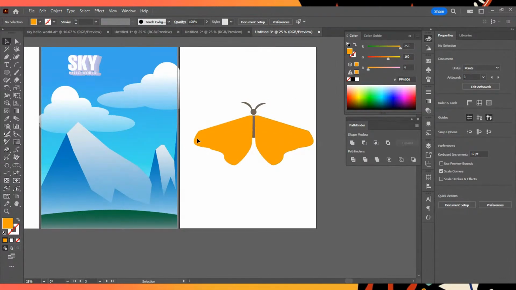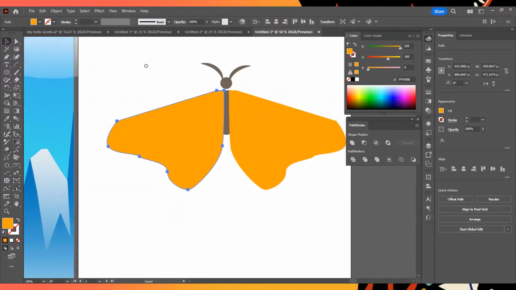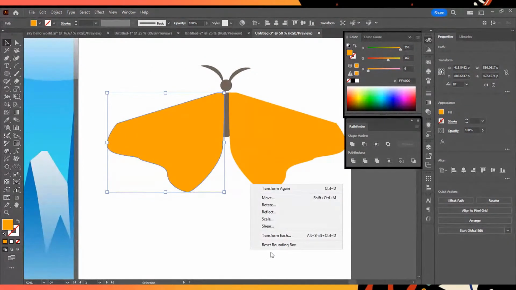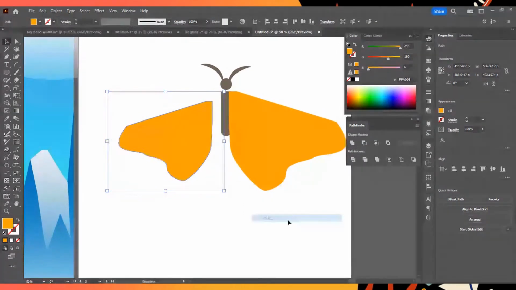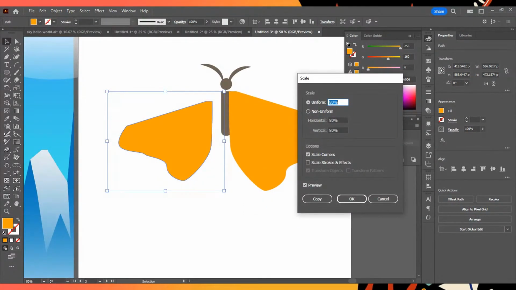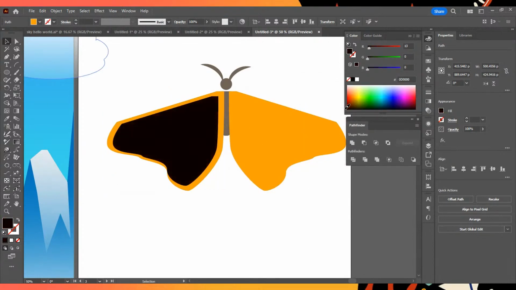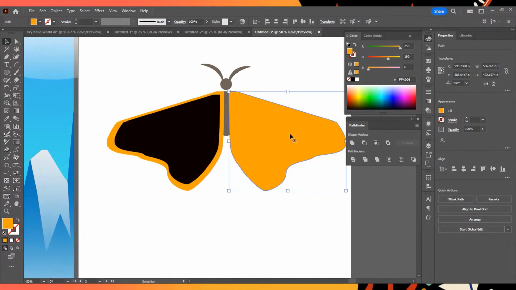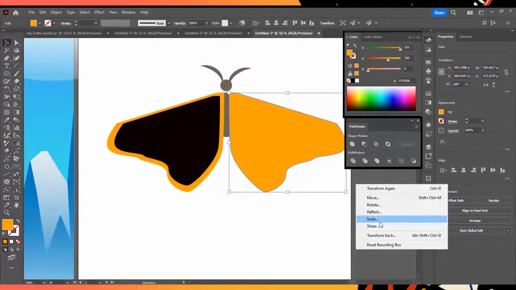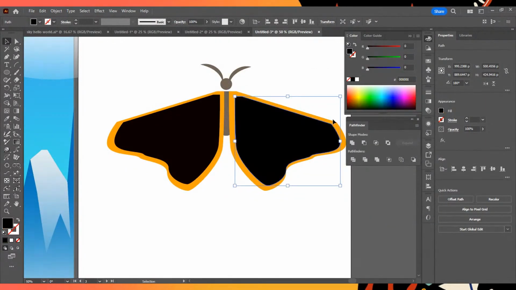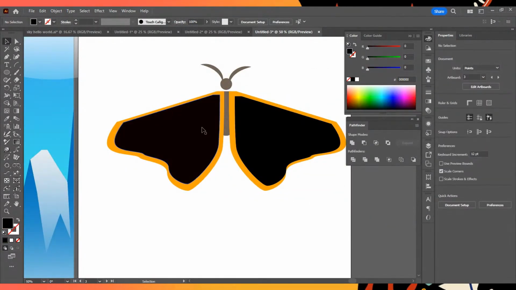How do I make the design of the butterfly? It's pretty advanced, but I make it this form, scale, 90, copy, make it like black, go again, this form, scale, 50%, copy, black.